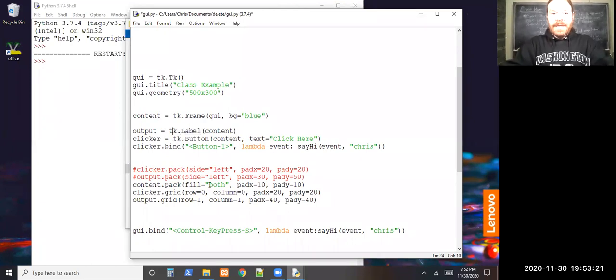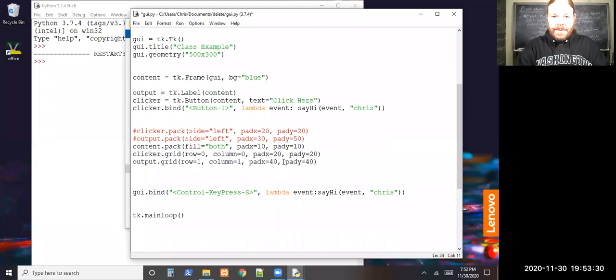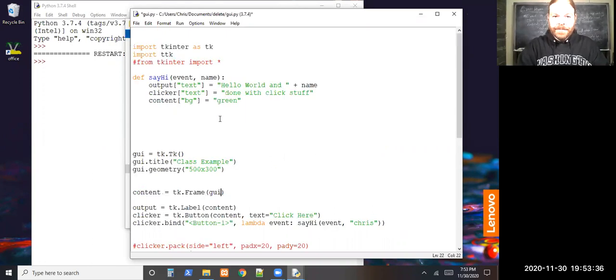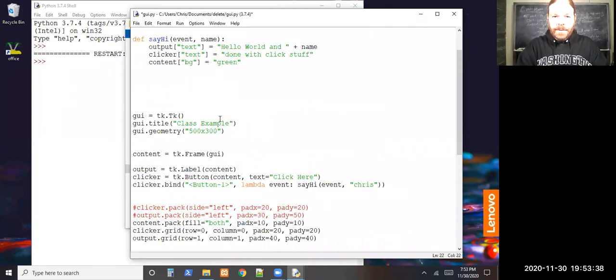If I just switch to the default ones, actually, let me take this back to the default. So there's some text there, just a binding. I guess that blue is the only thing that's not default right now. So I could leave it in there. BG equals blue. And the button and label are pretty much the default.